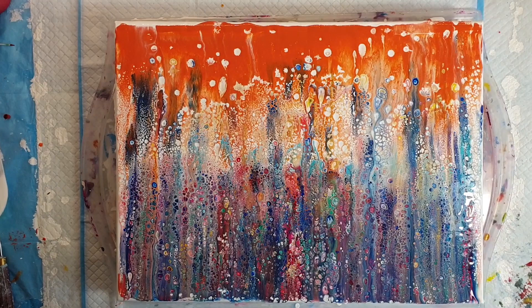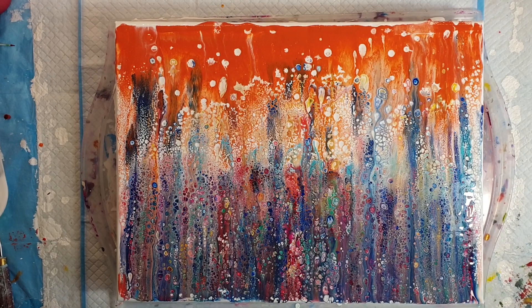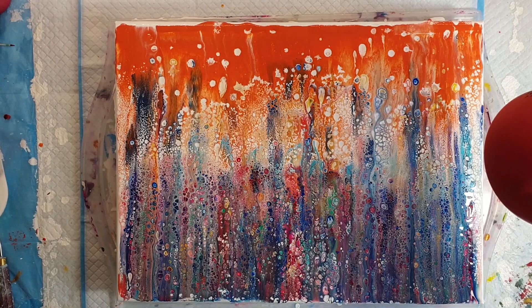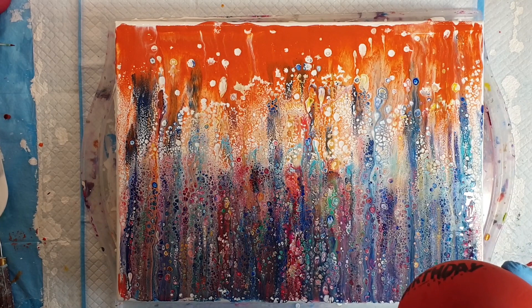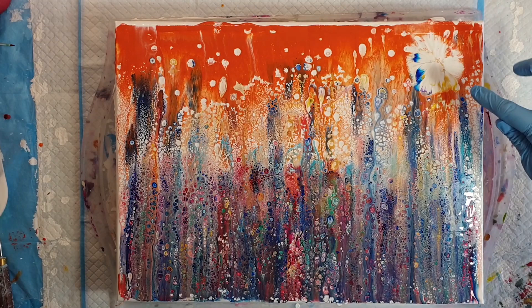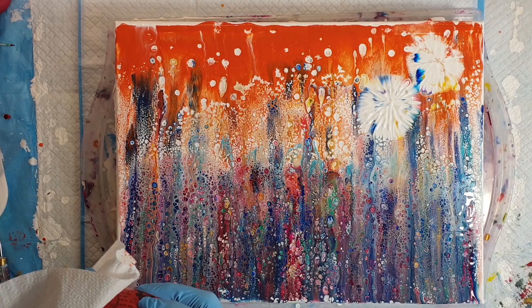I'm back. I've left it for about 15 minutes, I've had a cup of tea, I've fed my sourdough starters so I can bake later. Now I'm ready to go. I'm just using a happy birthday balloon — this one's a bit deflated, but I'm going to do a test and see how it is, whether I need to leave the paint for a bit longer. So I'm going to just push down, lift up. Perfect — I think my paint's ready. You can see there's no movement here. So I'm going to just wipe my balloon and go again. Oh, they're beautiful! I've just got a little bit of colour going through.